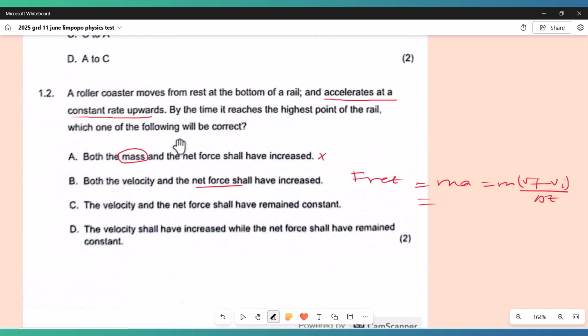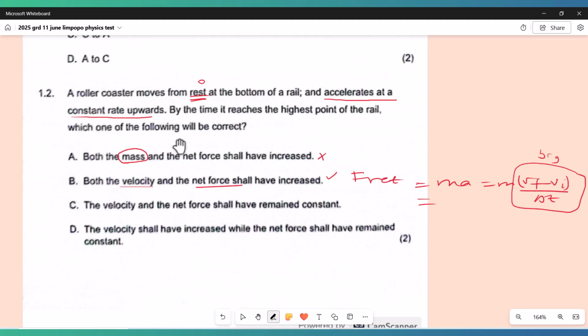Because it is accelerating, you're going to have an increase in the net force. This value here is going to get bigger. So a bigger value times the mass is going to give us what? An increase from 0, because it was from rest. At rest, the F net was 0. So from 0 to a certain value after multiplying the mass times change in velocity over change in time. So this is correct here because the velocity has increased from 0 to the final.